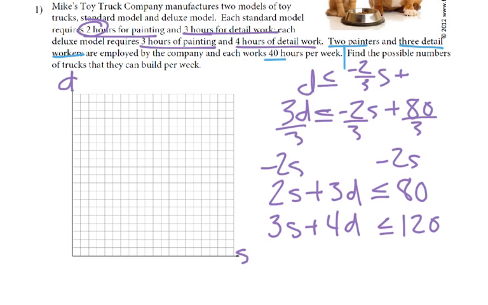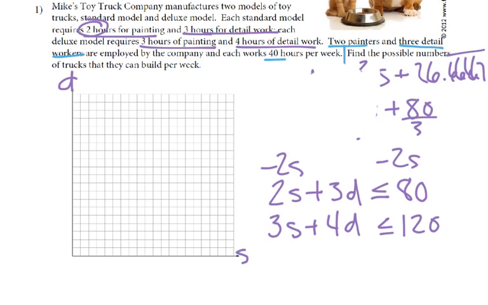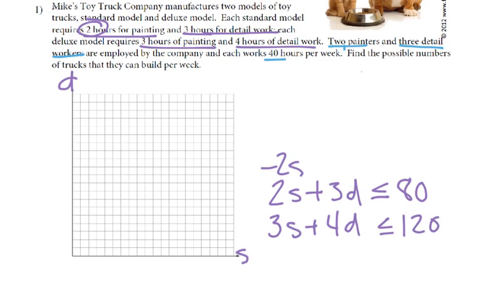That would be 26.6666667. Okay, repeated sixes basically. So that's not going to be the easiest, so let's not do it that way. I know we normally do it that way, but let me show you how we can use the x and y intercepts to help us figure this out. It won't really help with the y-intercept, but for the x-intercept it would. And it would help us graph it a little better.